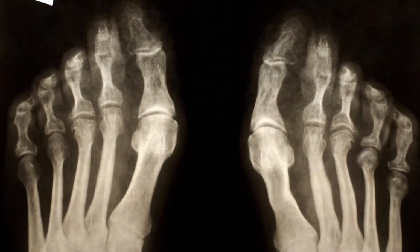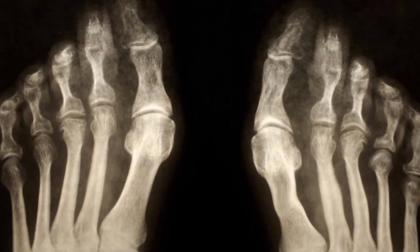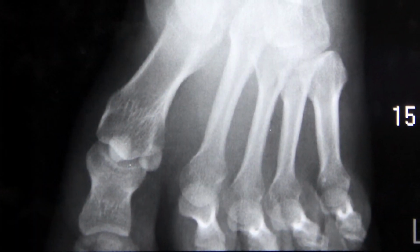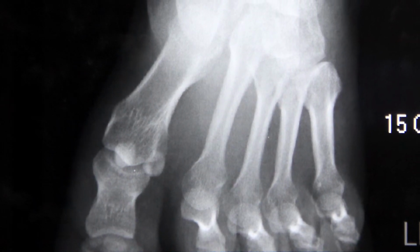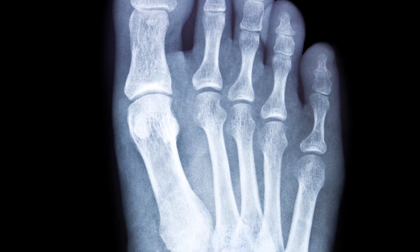Others require patients to stay off the foot for almost 2 months, and they're on crutches and they're still mobile, but they're limited in what they can do. So the range is there as far as treatment options go. If someone comes in sooner with these symptoms, we can opt to go with a less invasive or less debilitating surgery rather than something that requires extensive time staying off their feet.